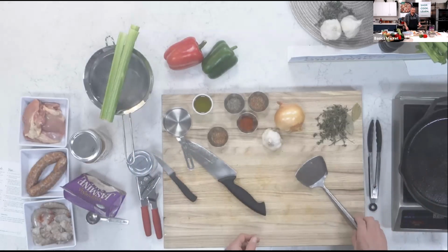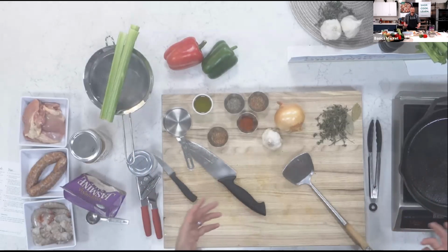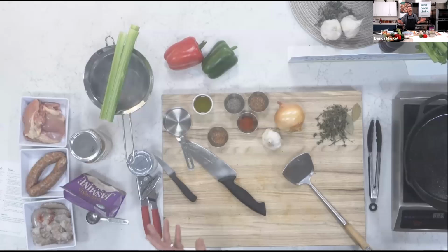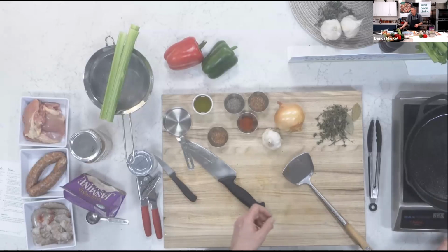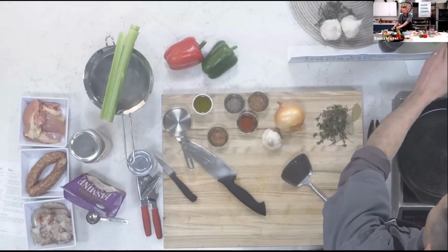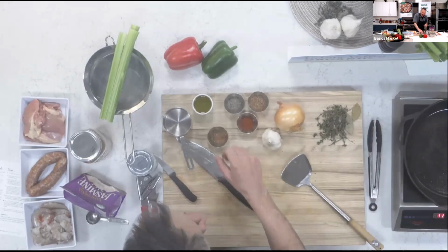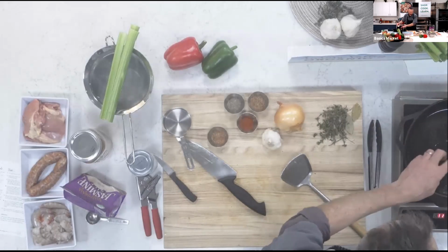But we'll talk a little more about the history because there are other influences in this dish, which makes it just a great American kind of mix of culture in this dish. But let's just start thinking about it in that context of a paella type dish, because that's the technique we're looking at here. So the first thing we're going to do is heat up a skillet on medium high heat here. And I'm going to add a little bit of olive oil, a tablespoon or so. And we're going to heat that up.